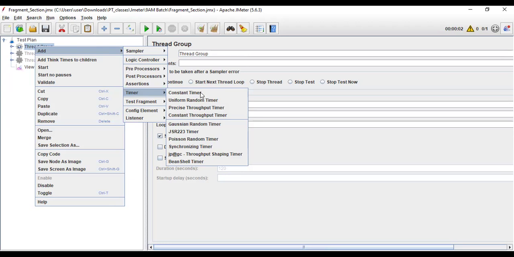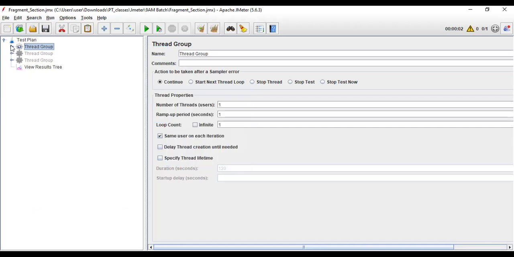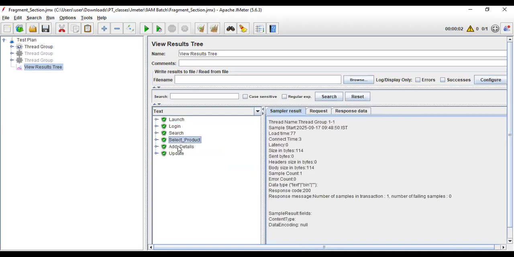Timers is just like, if I want to put any time interval between action to action. So let us say here we have these many requests or steps or actions, right? In real time, once users launch, they wait for some time, a few seconds, then only this will be executed. After that, this will be executed. After that, this will be executed. Like that, it will be executed taking at least 1 or 2 seconds. If I want to implement the same logic in real time, then you have to use these timers.